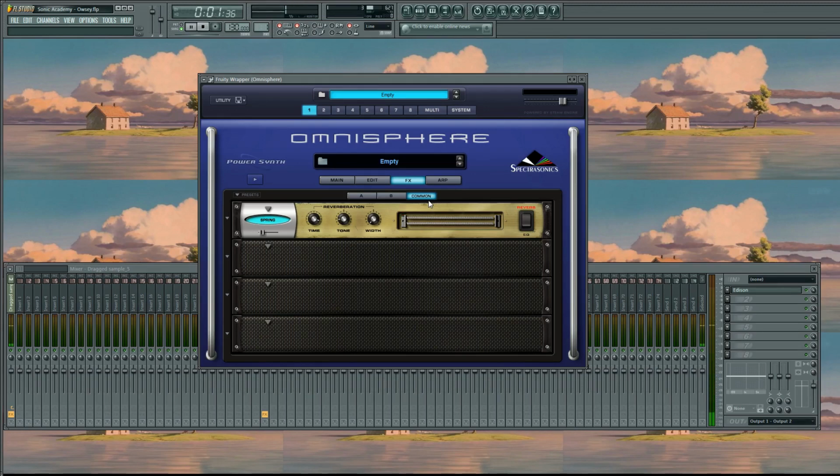So if you imagine yourself sitting in any sort of reverberant space, say a kitchen, a tunnel, a cave, a concert hall, anywhere. Everything you hear is a result of two things. One is the direct source of the sound itself, and two is the surrounding reflections that sound produces.